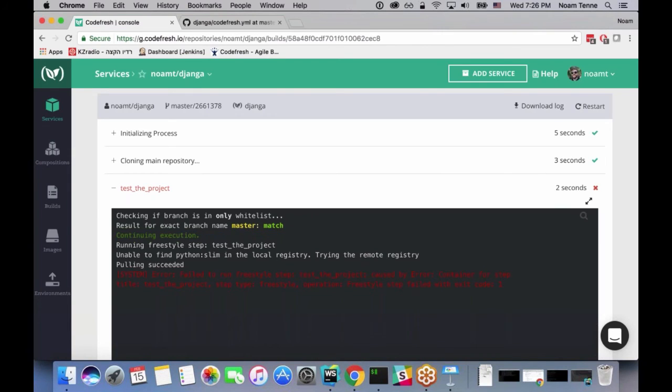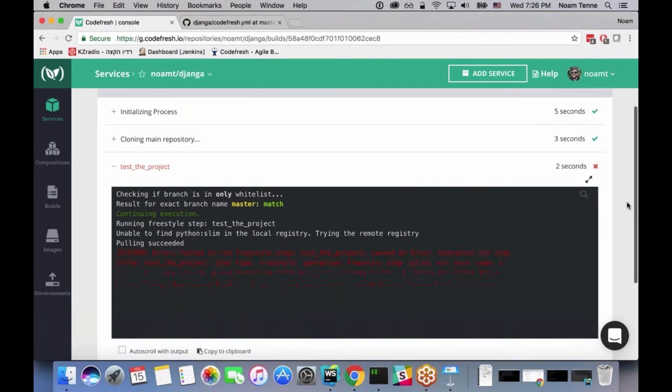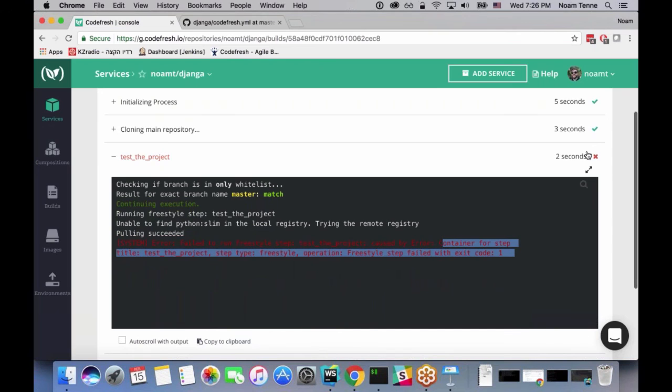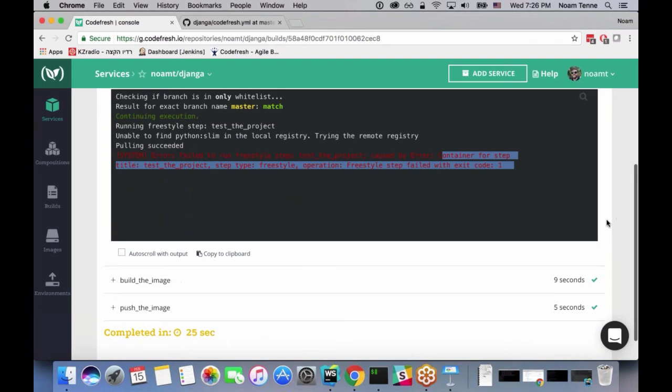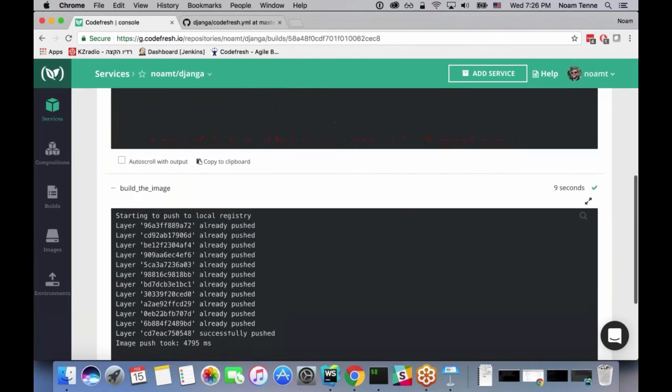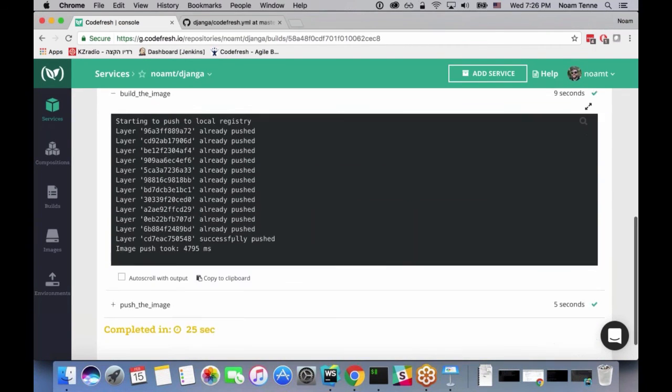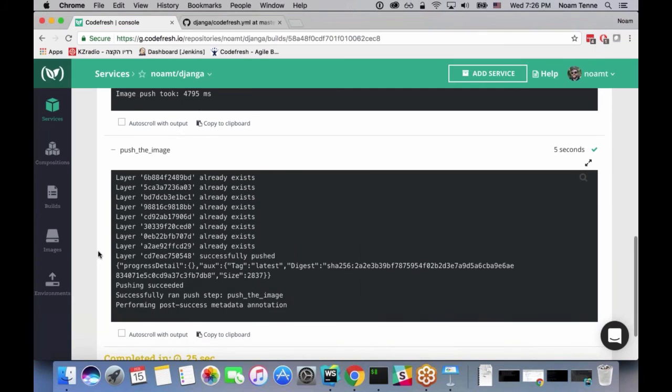You also recall that I've changed the command of the step to exit one, to purposefully fail the step. So the step indeed failed, and you can see it also by the red X on top, but the build continued to execute. Now the image was built, and the image was also successfully pushed. You can also see that the post-success hook of the metadata annotation was completed successfully.